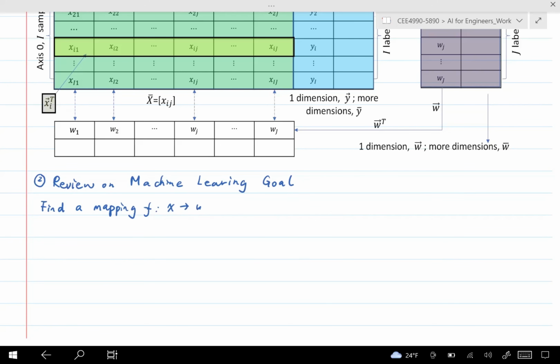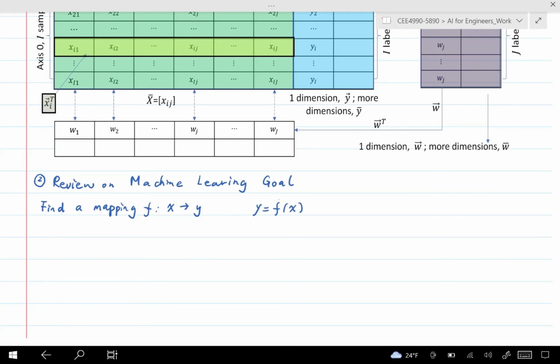So we want to go from X to Y. And with this function, we know that what we're trying to do is say Y equals X. That's what we're trying to do. That's the perfect condition. We find this mapping, and this mapping can help us get from X to Y. But here you can see that I try to make it as simple as possible. So X and Y have no vector signs above them, no tensor signs above them.